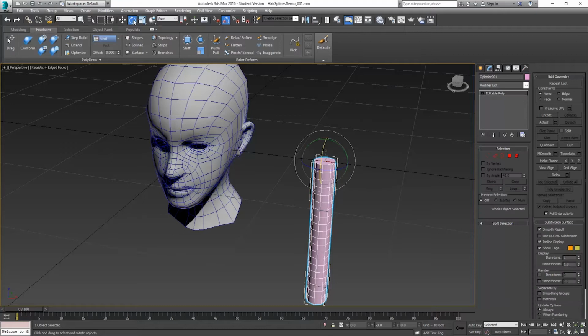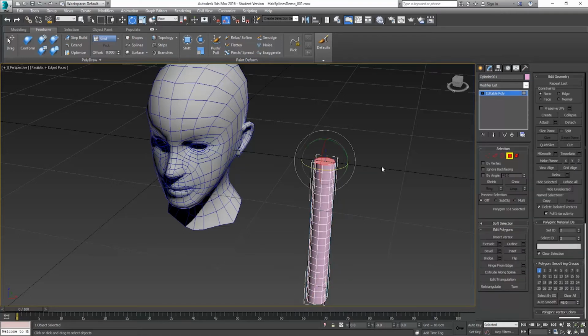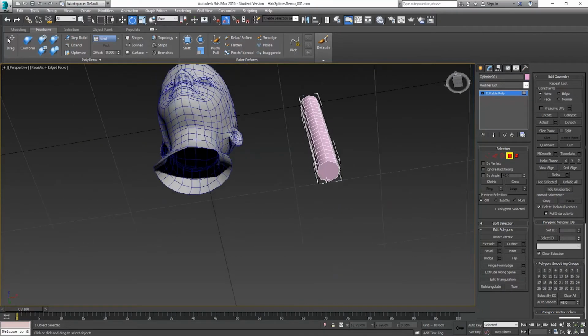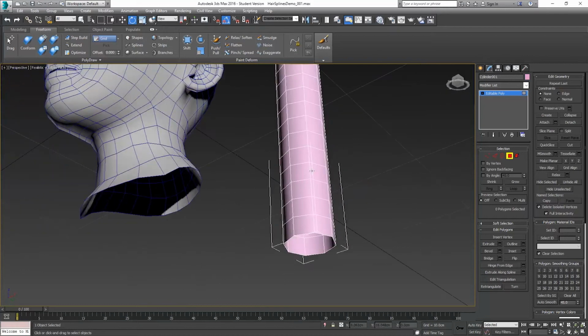The reason I do that is if I right click on rotate here, I want to make sure all of these are zeroed out. And that just kind of does that for me. Okay, so we'll take our polygon at the top. We'll delete that one. And we'll take the one at the bottom, delete that one as well.